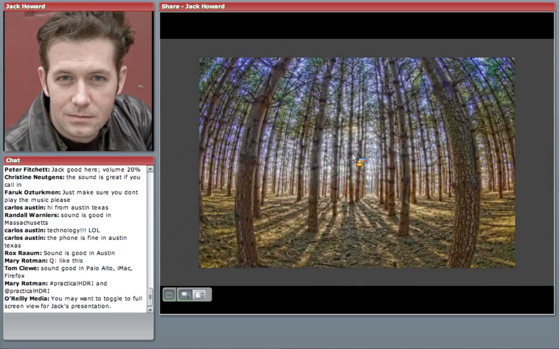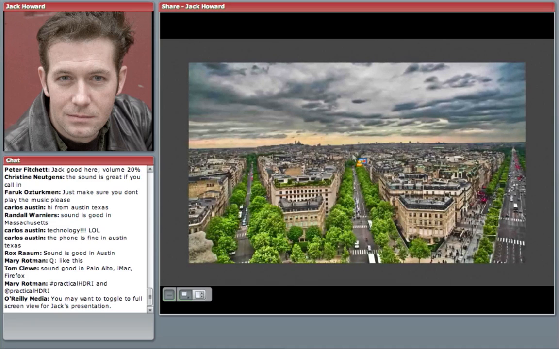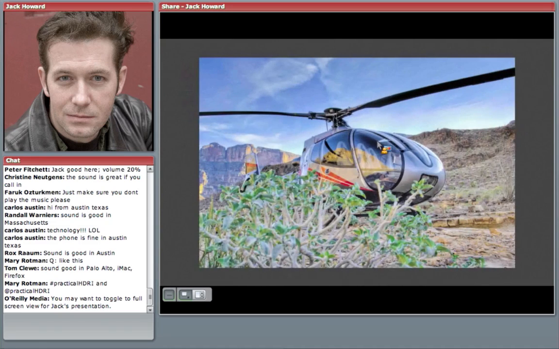Here's another shot. This is 3 shots with the -2, 0, +2 with the original Canon EOS 5D from the top of the Arc de Triomphe. It's got a sort of an old-fashioned postcard feel on it. I just love the clouds in the sky and the colors in this one. And this here, again, is a very photorealistic result. Not a lot of haloing even here on these high-contrast edges.